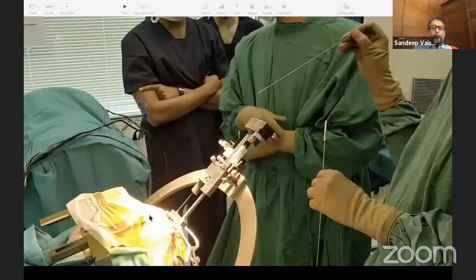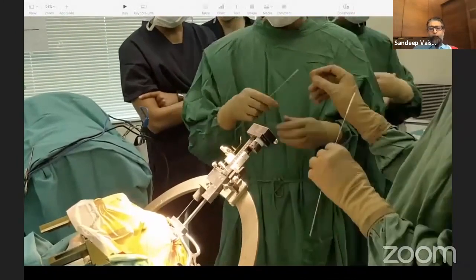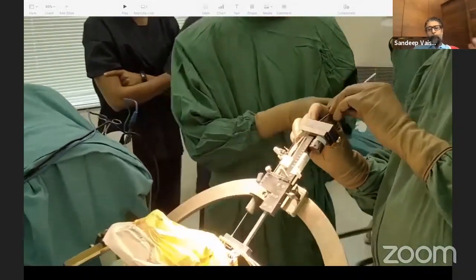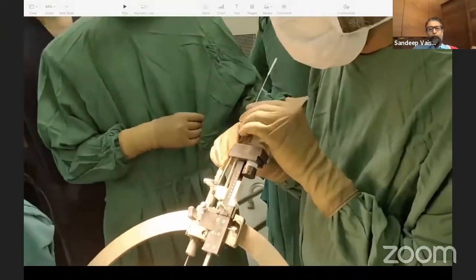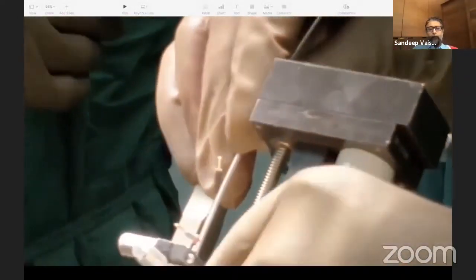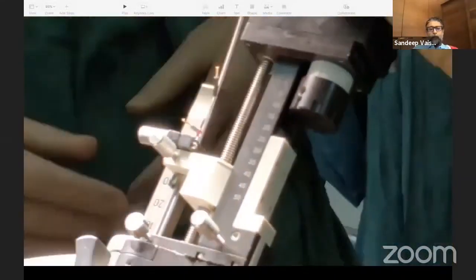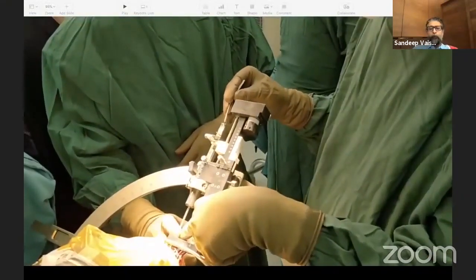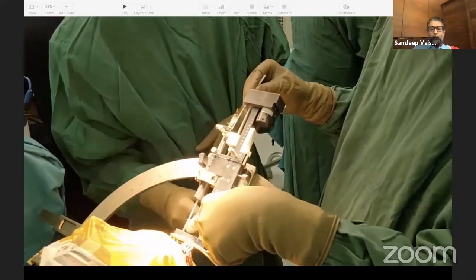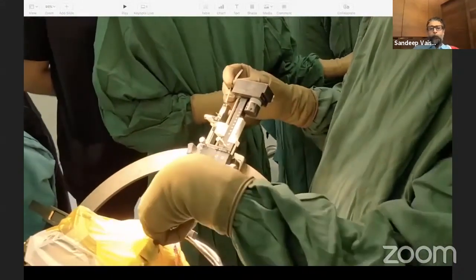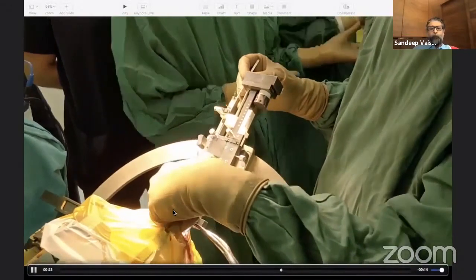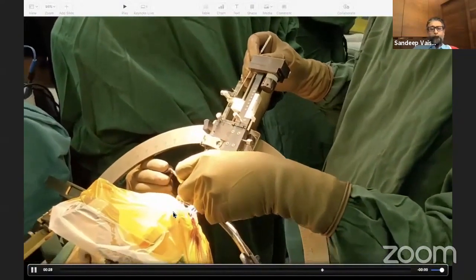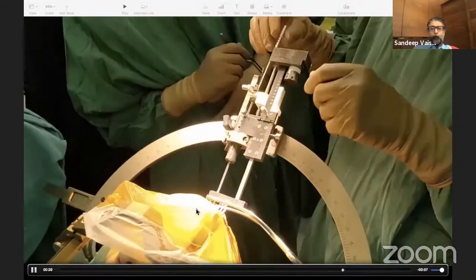Now the final step is to put in the electrode. First you dilate the track that we have chosen. You put in a dilator because sometimes the glue comes in the way, so you dilate it so that the track is made again, and then you choose the electrode. I personally prefer to choose the shorter electrode because it will go only up to the selected target point. Previously, when we were choosing the longer electrode, sometimes it would just pass the target point if you are not too careful. So this will stop at the target point.